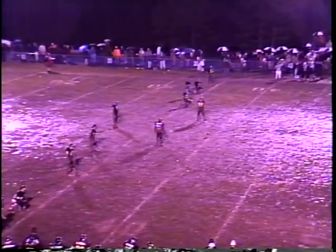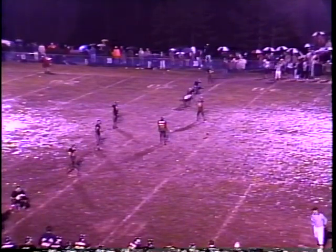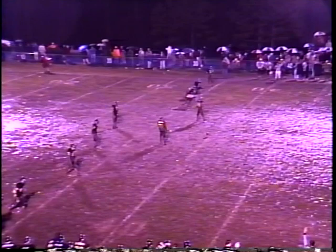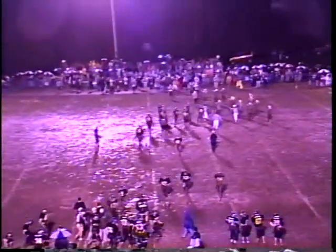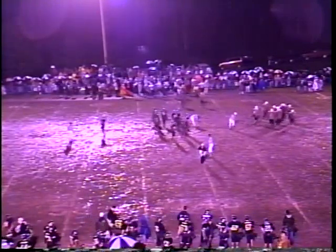No matter who gets the football, the ball's going to be around midfield. In these conditions, it doesn't really matter where the ball is because Pikeville can score from any place on the field. So Hazard, well, that's not really an onside kick. That was about a 20-yard kick on the ground. Well, he must be going to play field position. Thinking maybe he might want to kick it deep, squibbed it through there, but the mud just held the ball up there, Chuck. So Pikeville, Kearney Weddington, number 24, covers the ball, and Pikeville will start out in good field position from the 40-yard line.